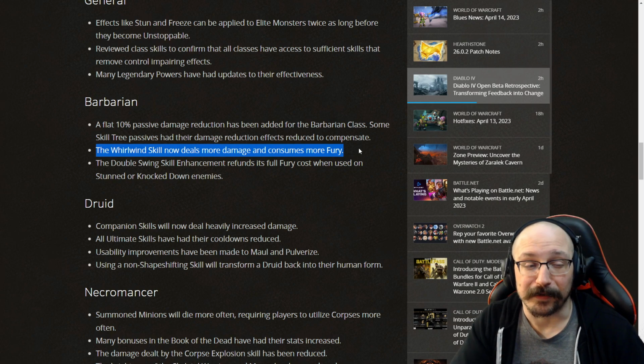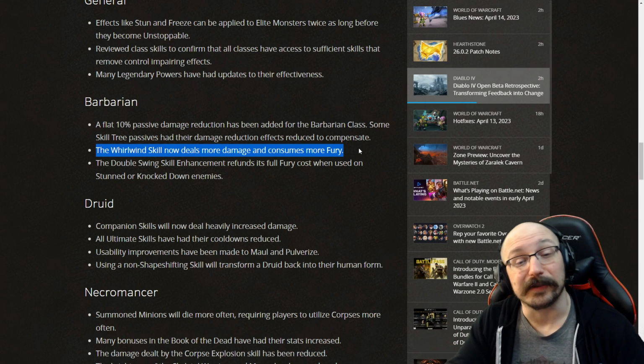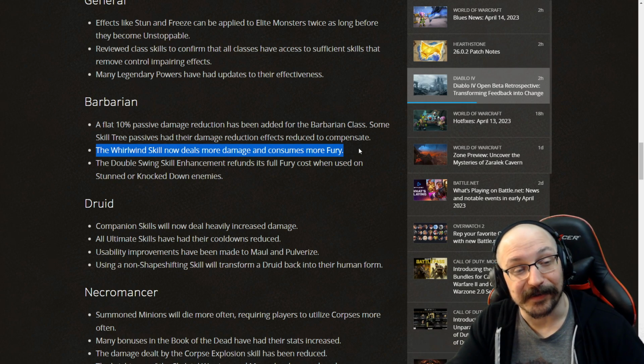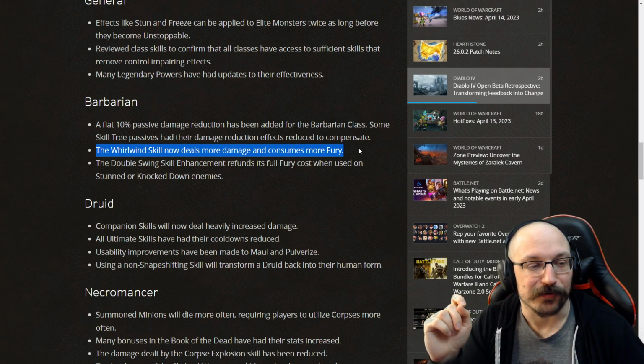I think this is fine. Whirlwind had a lot of problems where it was snapshotting a lot of stuff and people were spinning in a whirlwind for like ever. And it looked like it was going to be relatively easy to spin to win permanently. So hopefully this takes care of that issue.